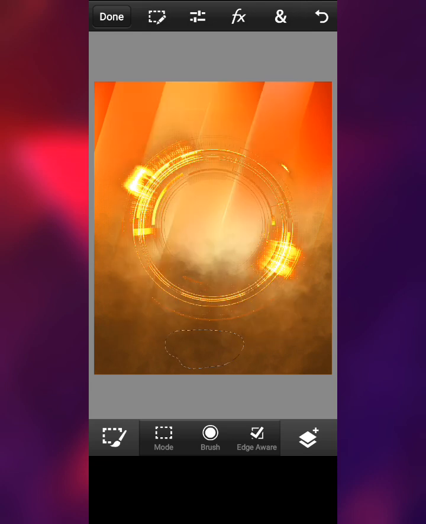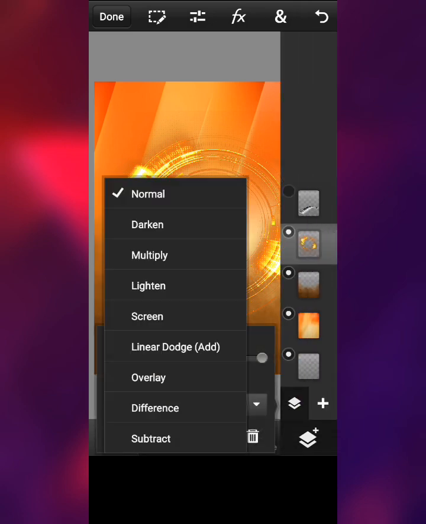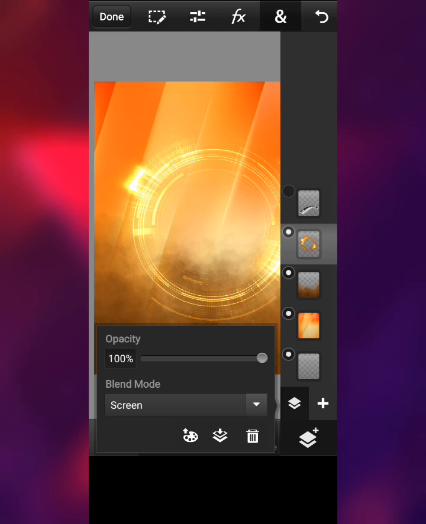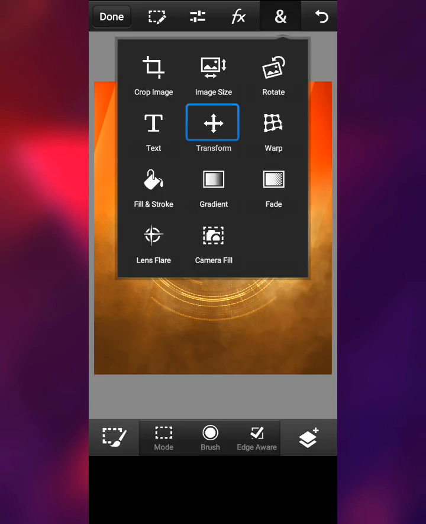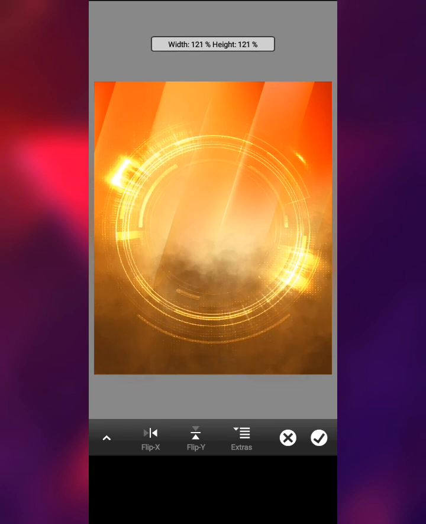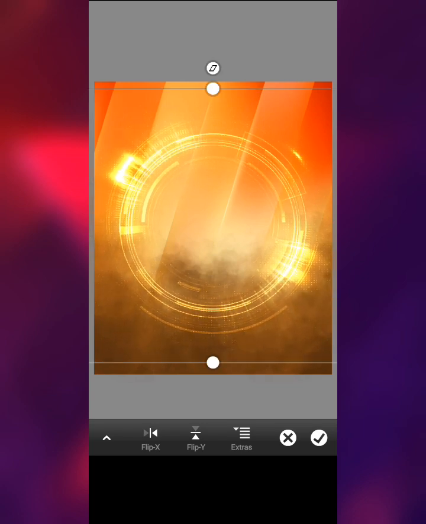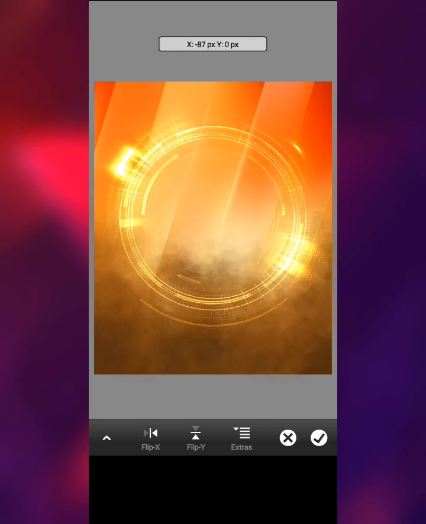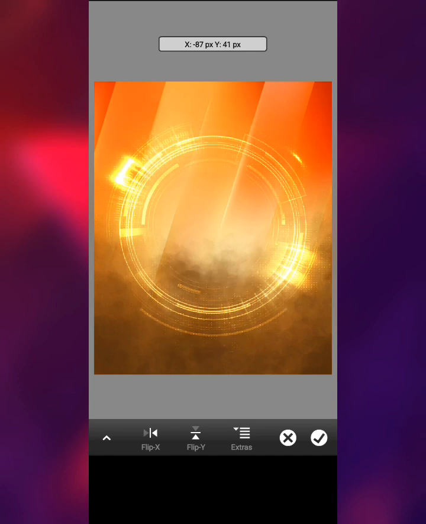So I'm just going to click on cut to remove that PNG tree, and we click here on screen, and we click on transform and just move this to the top. Just going to zoom this to something like this, right? So something like this should be okay. I will click on okay.